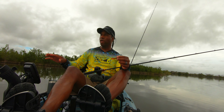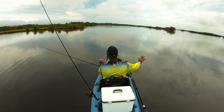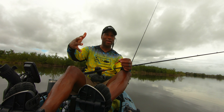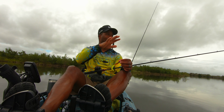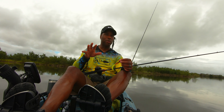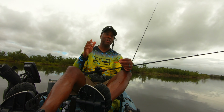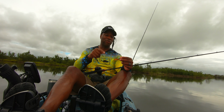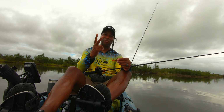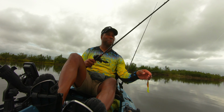And part of the reason is we're letting the conditions tell us how to fish. And you see, there's no water movement. However, this is after a rainstorm and it's supposed to be low tide right now. So it switched things up because there's so much water. That rainstorm left so much water here that these fish are probably gonna be a little confused and they're gonna take advantage of the high water conditions and try to feed. And we're gonna take advantage of that. So stay tuned. I'm gonna keep fishing this and the DOA Cal Figgy Chicks, two of the top soft plastic baits you can fish. Let's keep going and see what else we can catch.